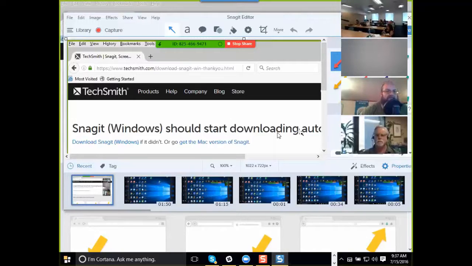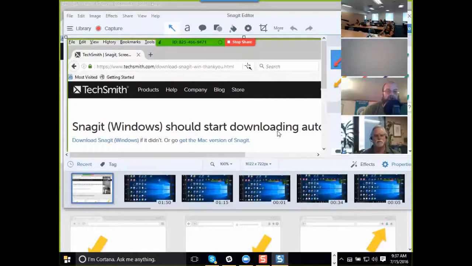I would say Snagit is a much more robust, full-featured version of Jing, and Jing has not been worked on in several years. So its technology, while still functioning, if you're going to share video with anyone, your better bet is to use Snagit because of the MP4 capabilities. Anyone you send a video to from Snagit should be able to view it on most any modern device, and even some older ones, because MP4 is a ubiquitous playback format, whereas the Flash file or AVI file that Jing originally put out is not, especially if you have anyone consuming on a mobile device made by Apple. Flash does not work on iPhones and iPads. MP4s work just fine.